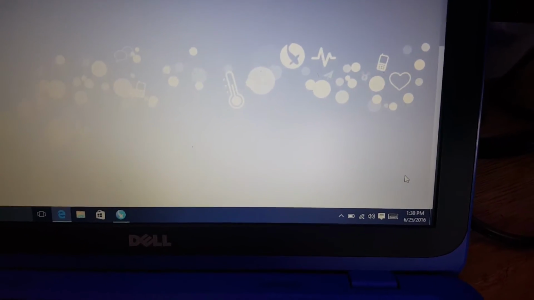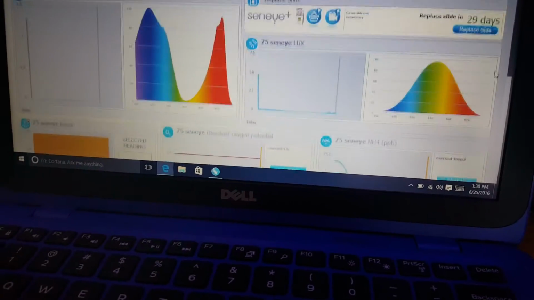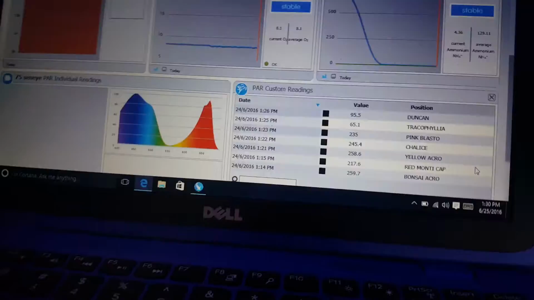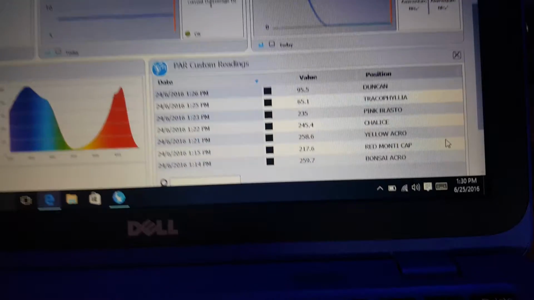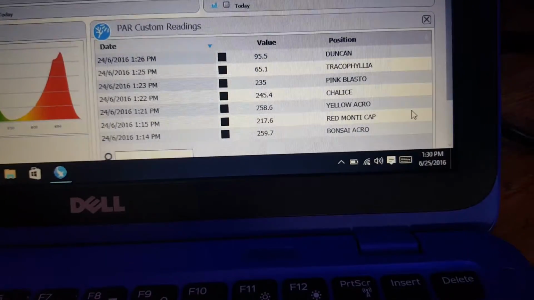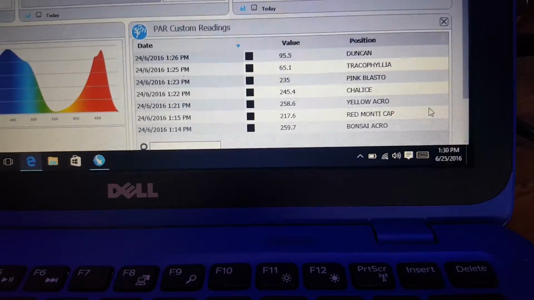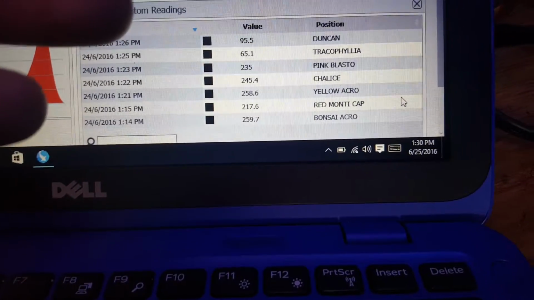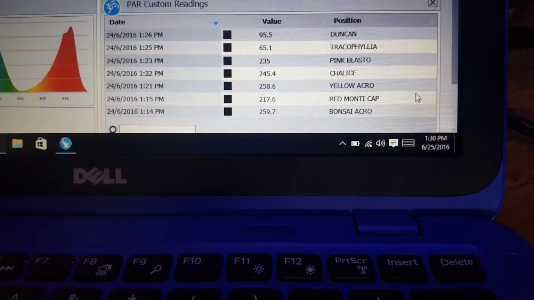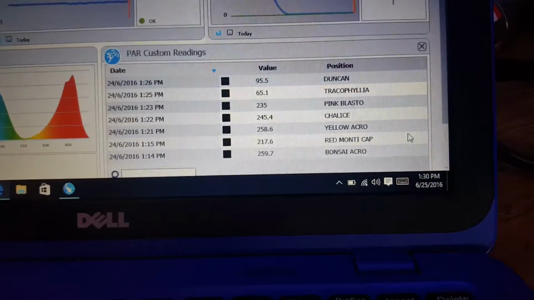Oh, it's going through. It's refreshing. It's getting new information, which is kind of cool. But anyhow, so at 60%, everything was pretty low. Honestly, I was surprised. I wasn't surprised. That's why my acros were starting to brown out. So I started to increase it, and I tested it all the way up to 85%, and those are the numbers you're seeing there at certain acros, like the bonsai is at 259. The yellow acro that I have is at, you know, so this is anywhere from, I think my overall readings were anywhere from like 50 PAR all the way up to like 311 PAR, which is perfect, I think, for a mixed reef tank, just depending on where I had the corals.